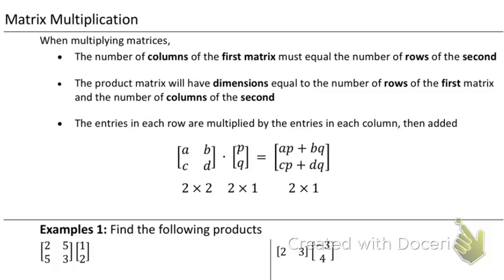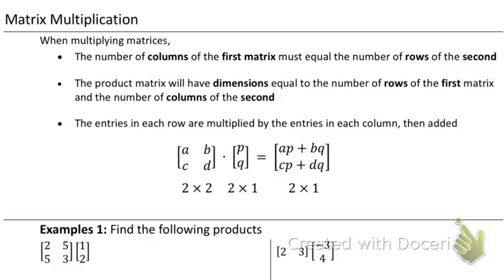Matrix multiplication. We're going to be multiplying multiple matrices together. Yesterday, we did addition and subtraction. In order to add and subtract matrices, they had to be the exact same size. We do have constraints on whether we can multiply, but this time it's slightly different. They can be the same size, but the only thing they have to be is the number of columns of the first matrix must equal the number of rows in the second matrix. That is the only requirement in order to multiply.